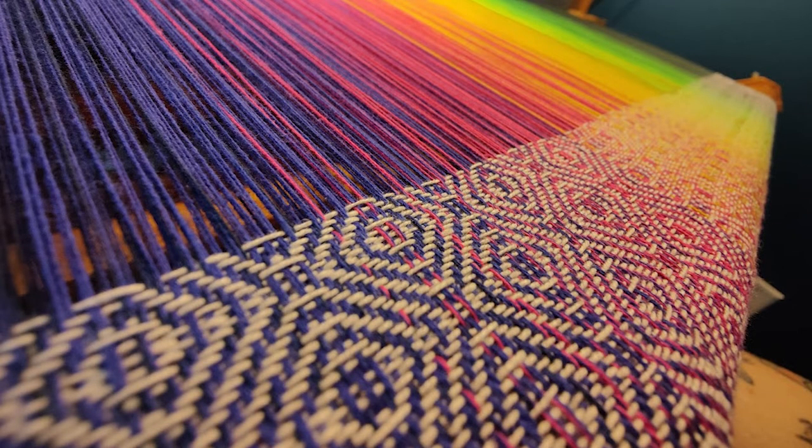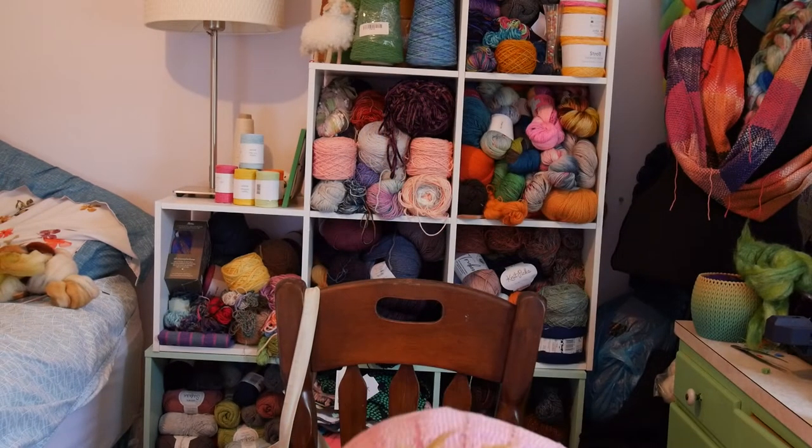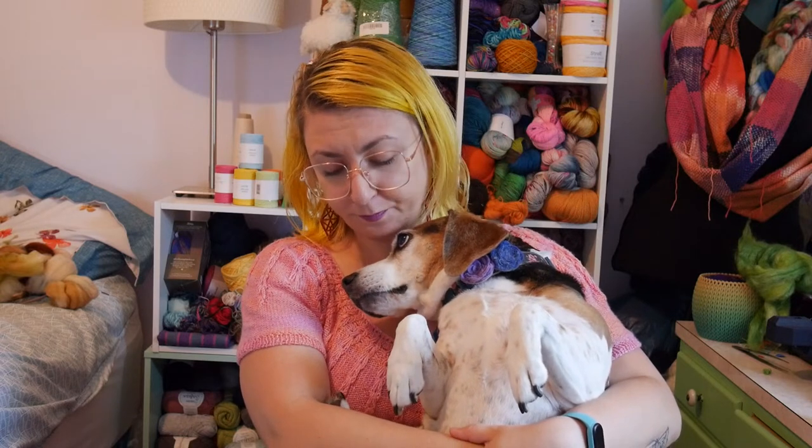Onto weaving — my Ava dress fabric is coming along really well. I've been really chipping away at it this weekend. Brian started playing the new Xenoblade game, and it is a big JRPG, so it was the perfect time for me to just sit in the same room, grab a puppy, weave away, kind of half pay attention to the story, and spend some time with him while he was playing.